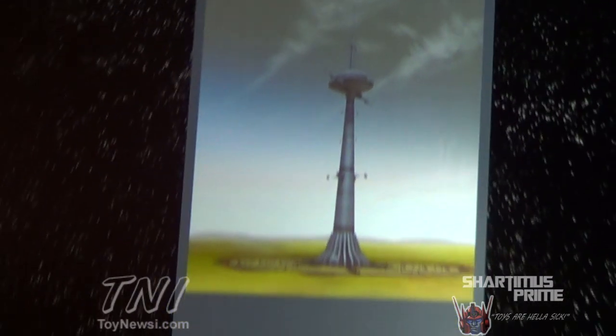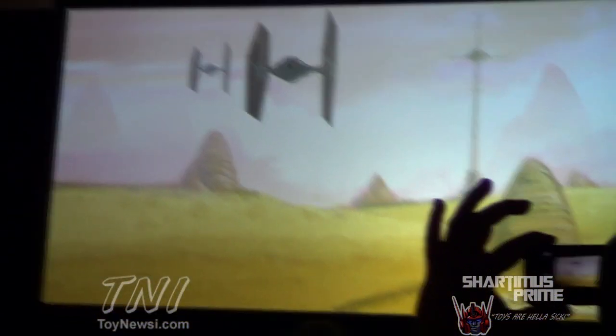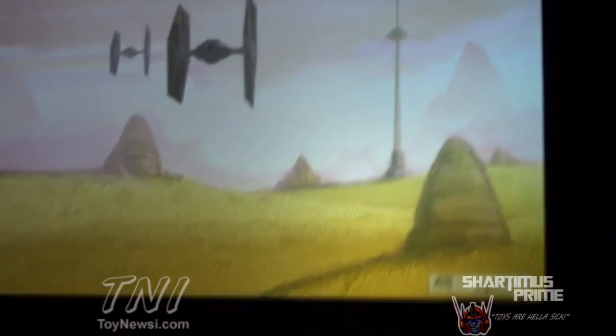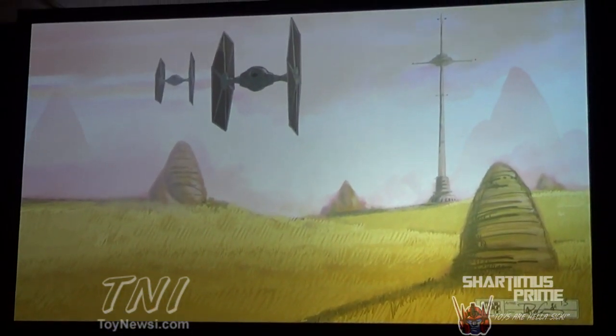This next painting by Dave Filoni actually combines all the pieces together. We've got the grasslands. We've got the communications tower. It's all put together in order to create this new planetary environment for the series.